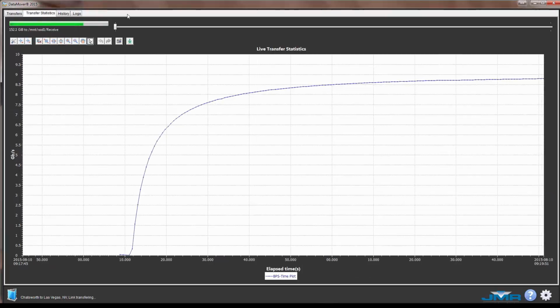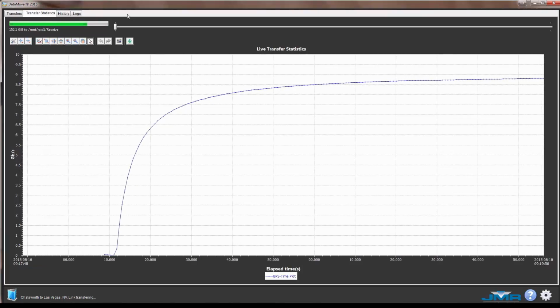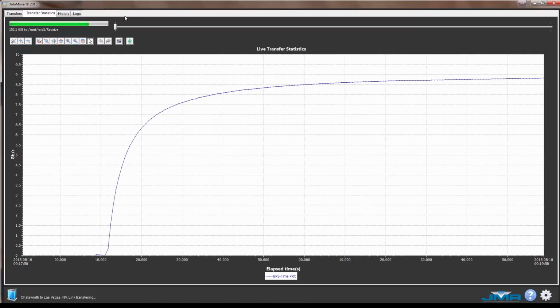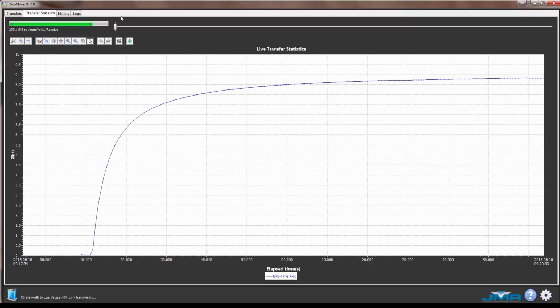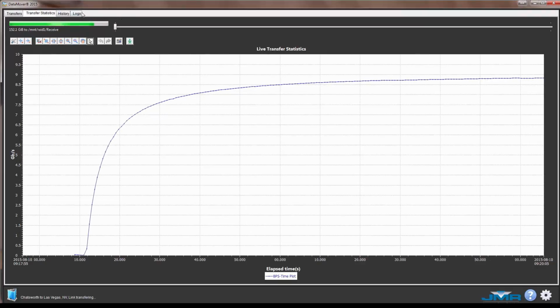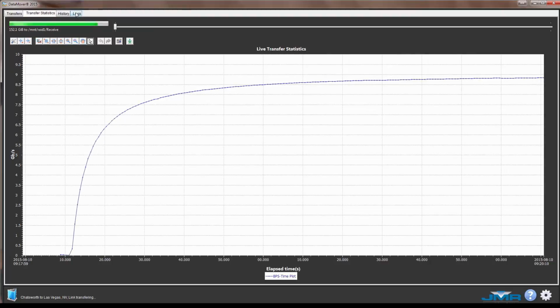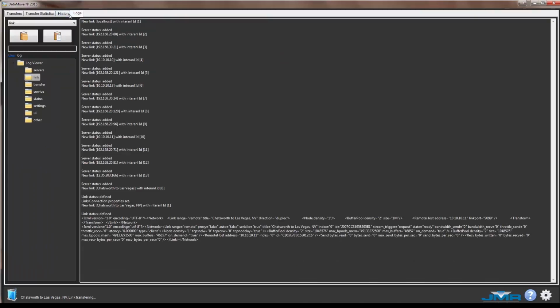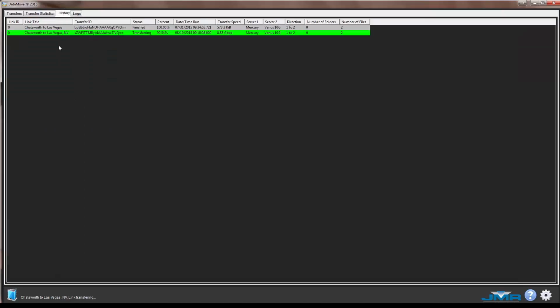Alternatively to viewing the statistics on the main tab, you can view the transfer depicted graphically in real time. You can easily see which transfer a graph belongs to, as well as see the progress bar, so you always know how much longer the transfer will take. You can also pan backwards and do a variety of other operations. The Logs tab shows technical details of the transfer. You can view not just errors, but the communication commands flowing on the line.